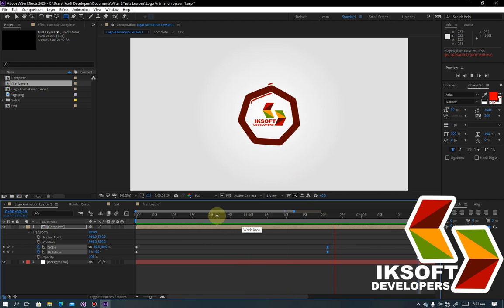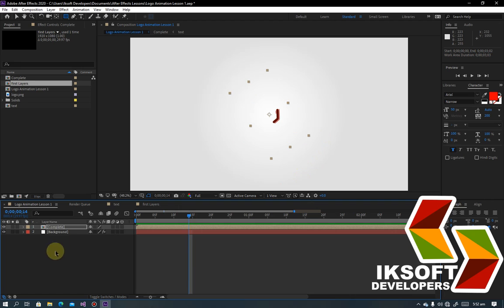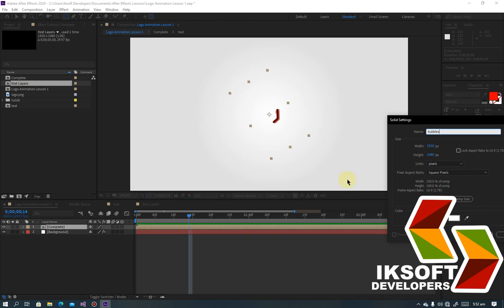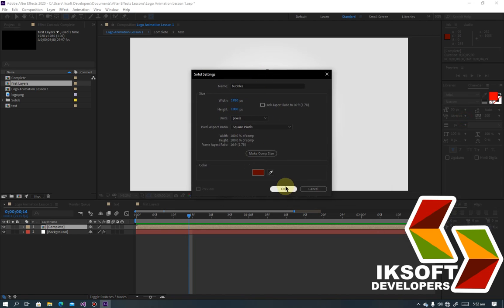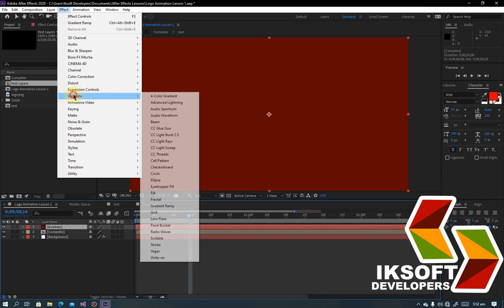So last but not the least, let's add some nice effects, which is the last effect we want to add to this. So with this, right click, go to new solid, let's call this bubbles, right? And on these bubbles, I would like to choose the color for this. See this color? That is the bubbles. So with this bubbles, let's go to the effects, that is effects, generate, CC bubbles, right? So we're just gonna go to bubbles.